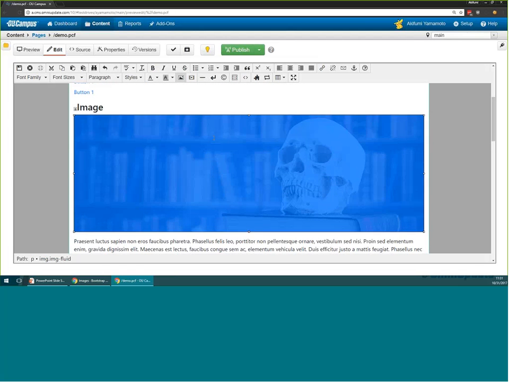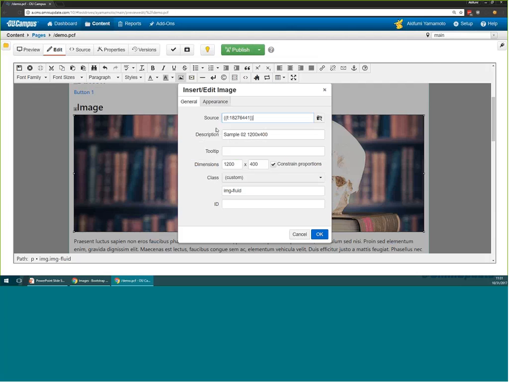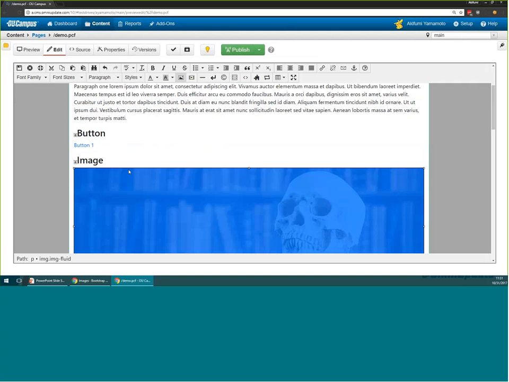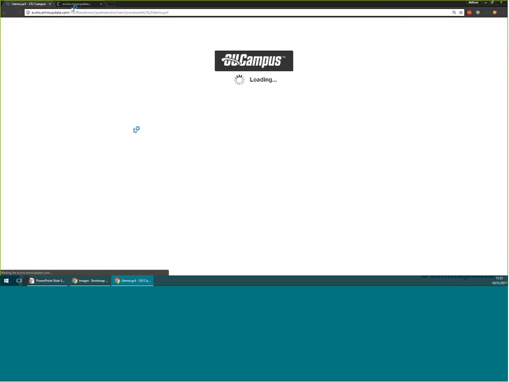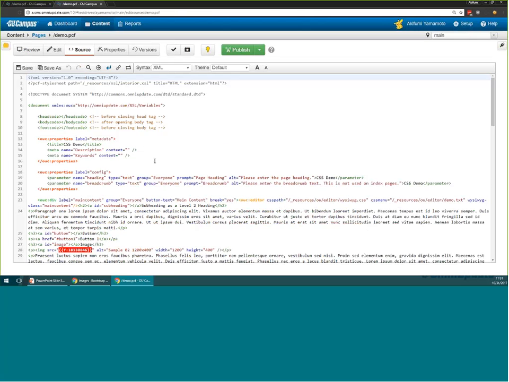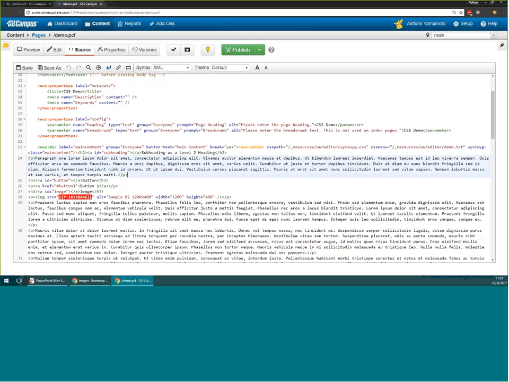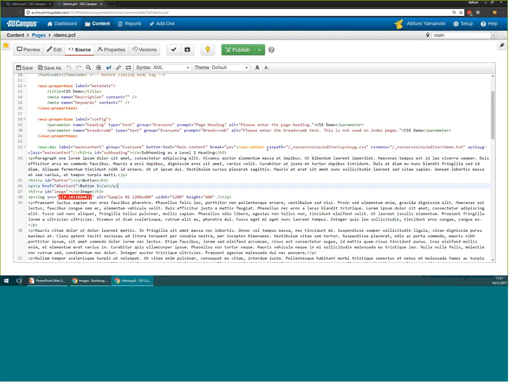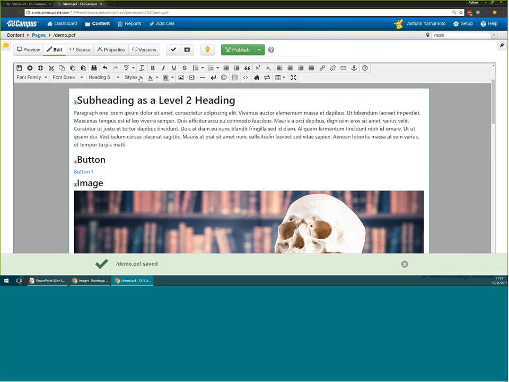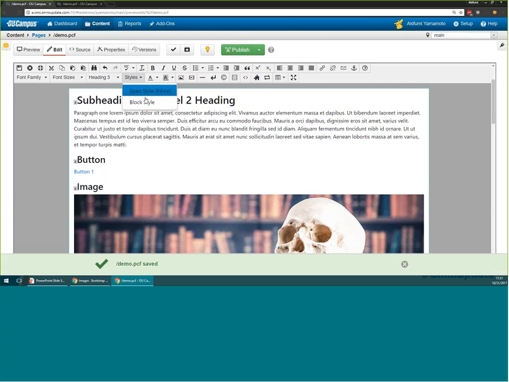Great. So if we know what we're doing, we can do that. But how do we make it so our content editors don't have to go in and look at the Bootstrap file? In order to do that, we actually have to go into the source. And we see, save that, a place for declaring what kind of file we want to use for this styles dropdown.